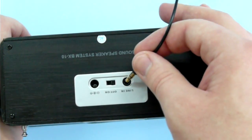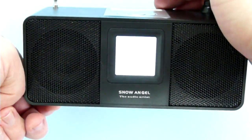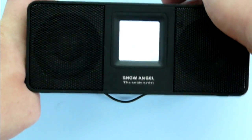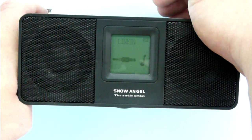The first function I would like to show is the active speaker function. Connect a phone, player, or computer to the line-in, and the device immediately starts to amplify the sound. It is convenient since the device turns this mode on as soon as you plug the cable. On the other hand, it's not so convenient since you have to unplug the cable to use other functions like the FM radio or built-in player. To adjust volume, you have to press one button and then use another two buttons to adjust the slider left or right — not very convenient.